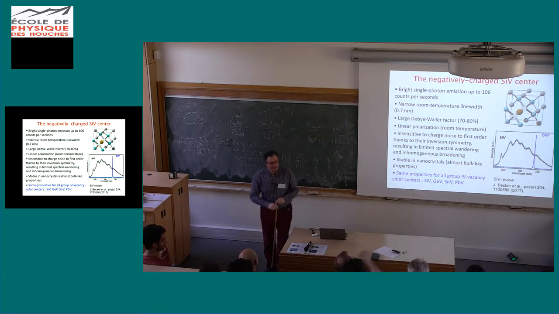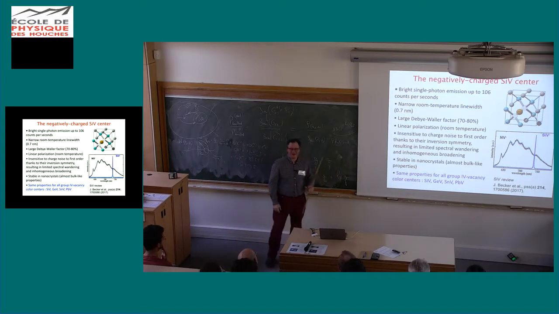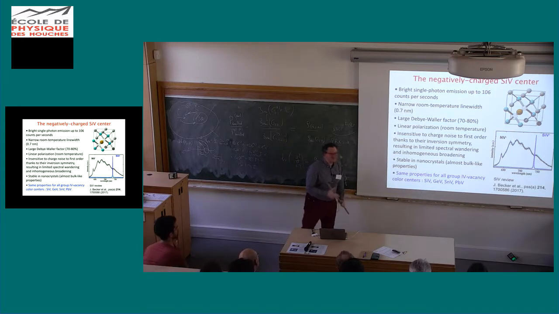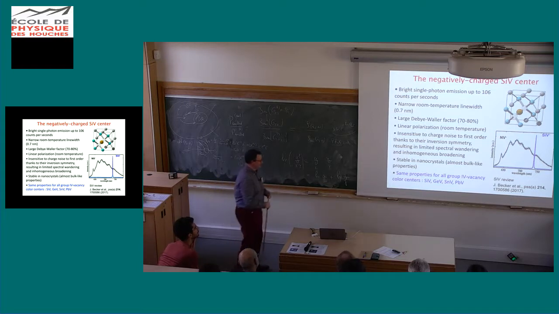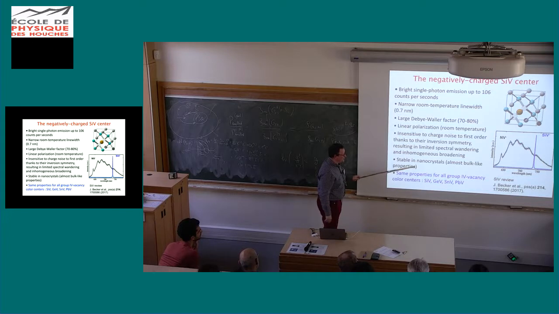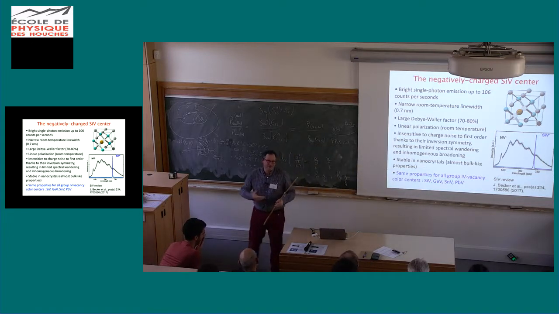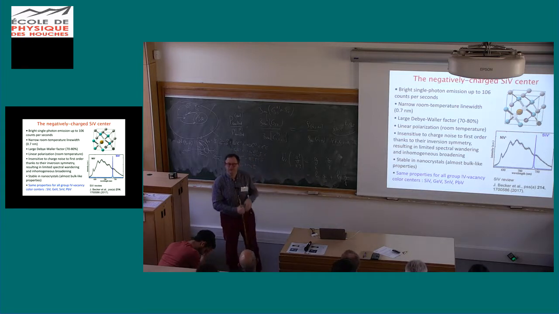Yes? So the silicon vacancy looks much better. So why did the... Okay, I will try to explain why. Yeah, why don't people work only on that? Okay, they are stable in nanocrystals also, due again to this symmetry. And in nanocrystals, compared to NV centers, you have almost bulk-like properties. But again, we believe, we are convinced somehow, but there's no real complete experimental proof about that.